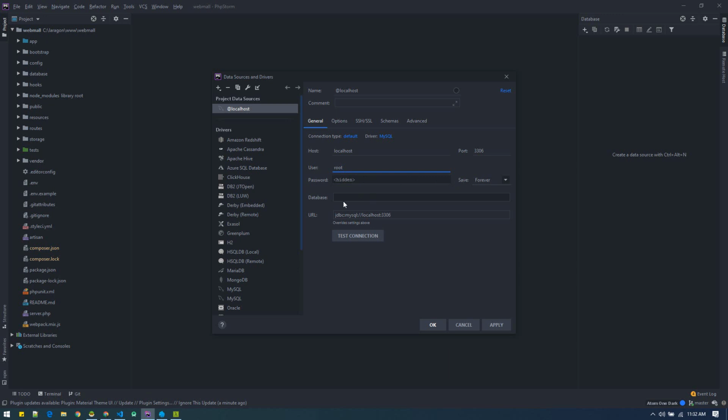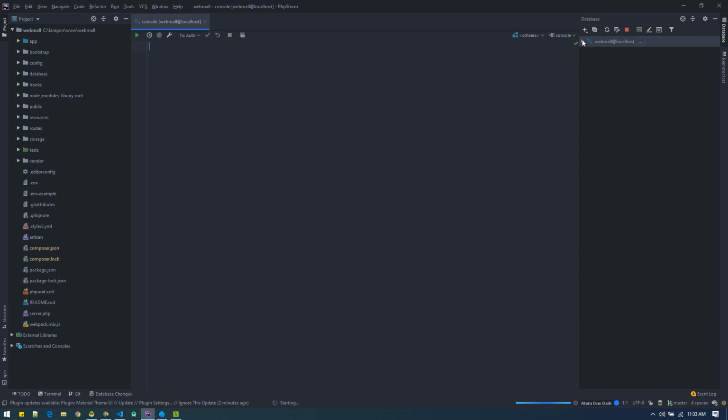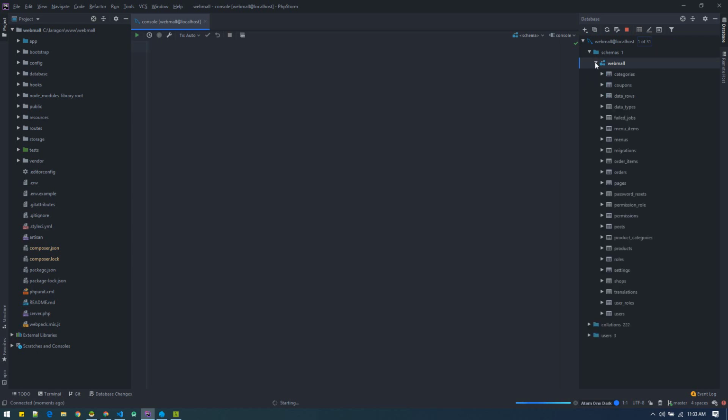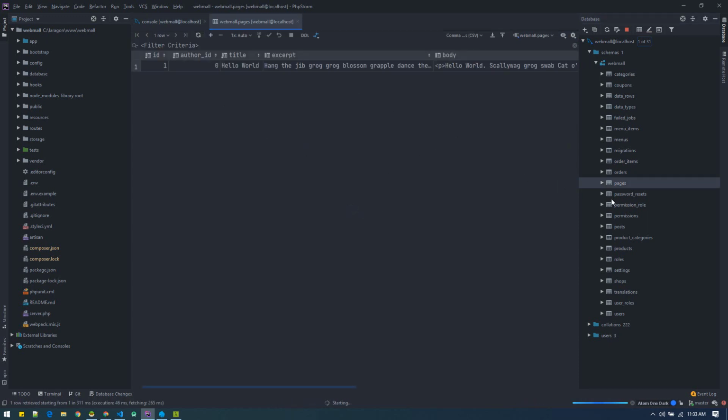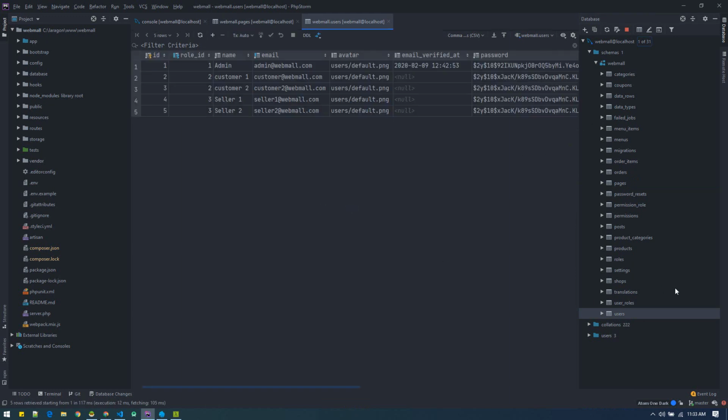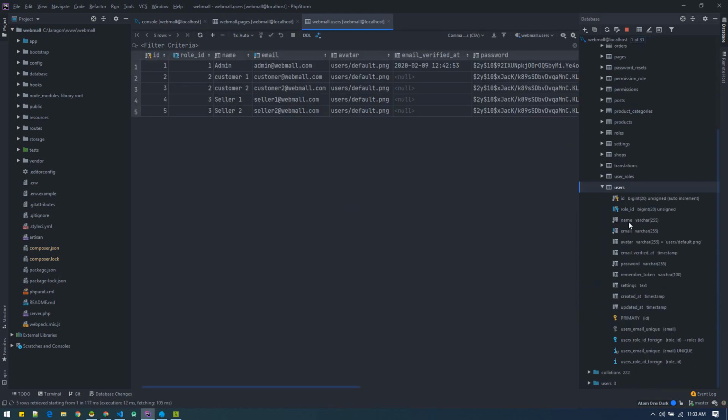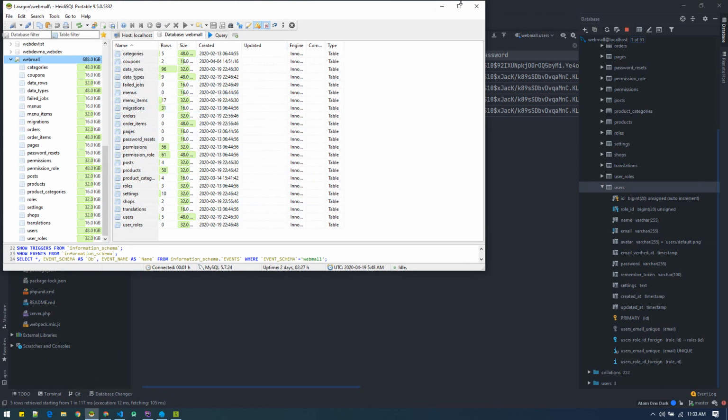For this project, this is the database name. You can test the connection, and yeah, it's okay. Then hit okay, and it will show all the tables and everything from that database. So under schemas, here you can see all the tables. If you want to see what is inside one, double click and it will show all the data, and you can view all the columns and everything related to the database. So you don't have to open a separate program for that, which I like about it.